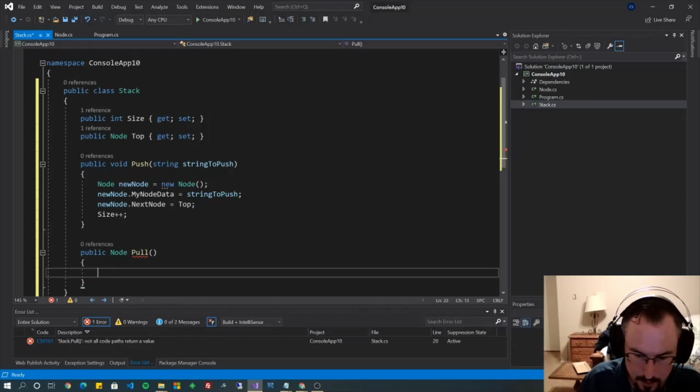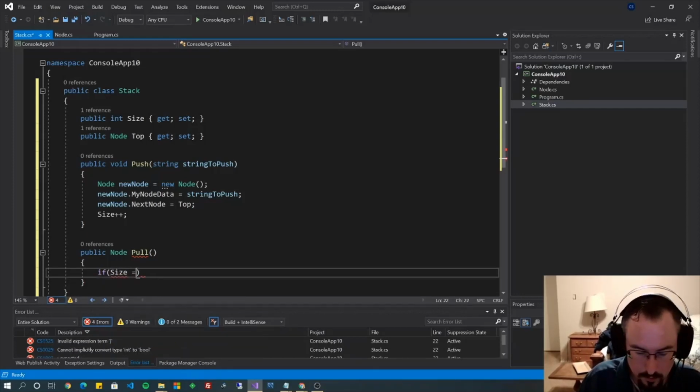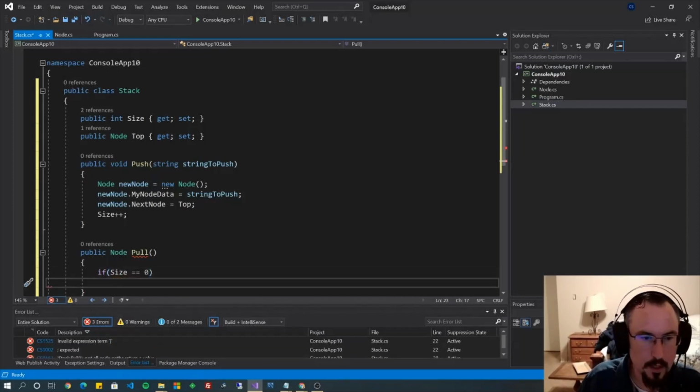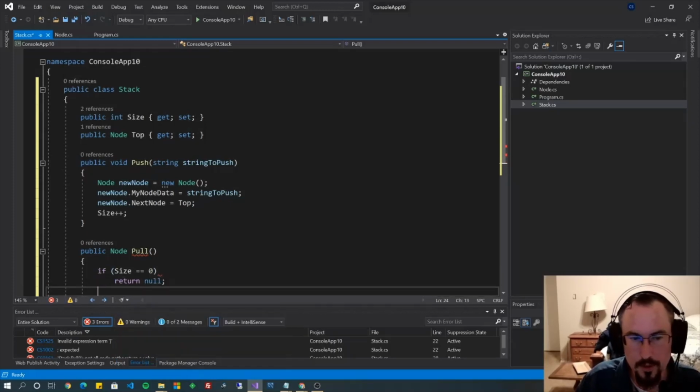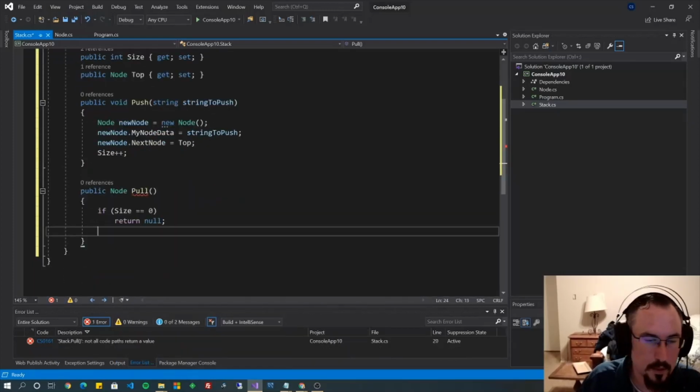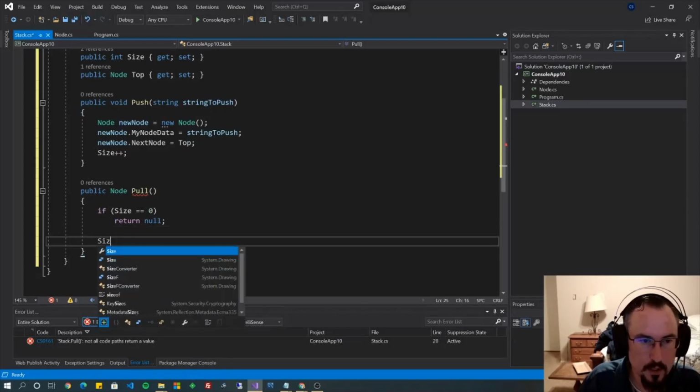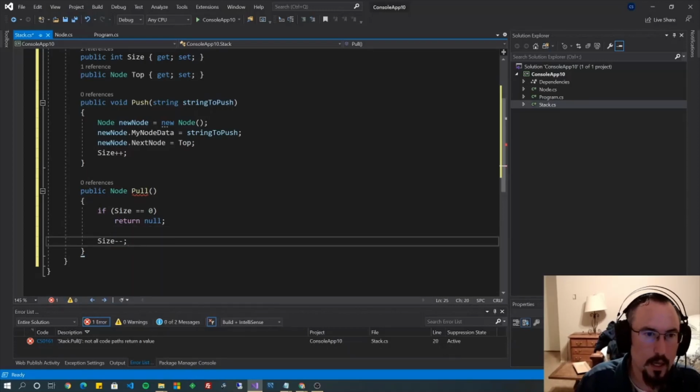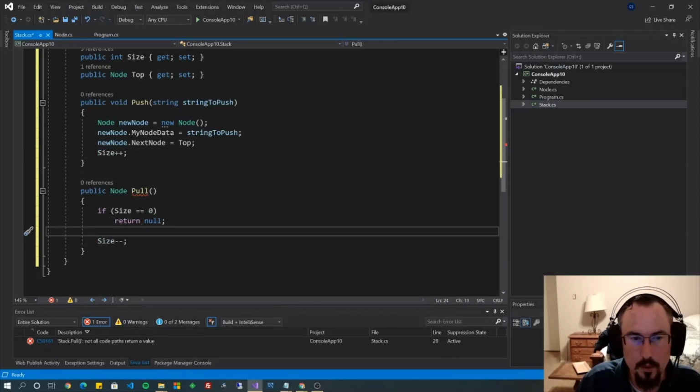All right, so let's go ahead and identify first, is it empty? So if the size is 0, then we'll just return null because there's no plates to return. That's the best we could do, right? Otherwise, we keep going. And when we're finished with it, we need to remember to decrement. And I always put this at the bottom of the method because if it throws an error for some reason in your code, you don't change the size of the stack if you really haven't done anything to it.